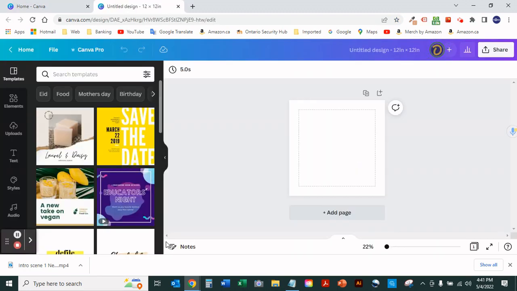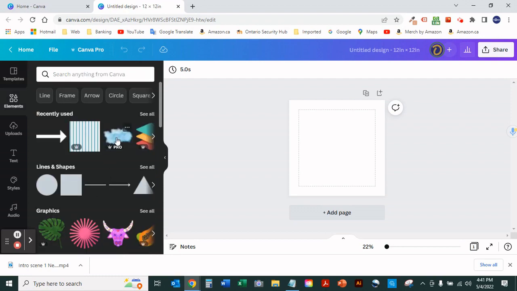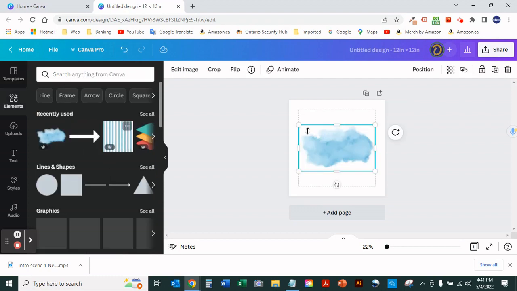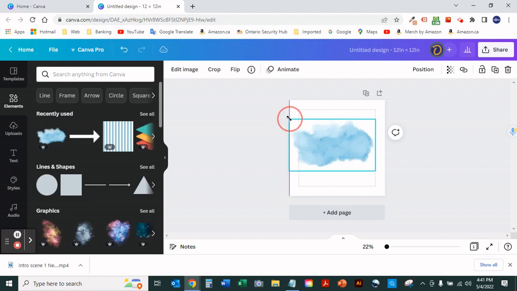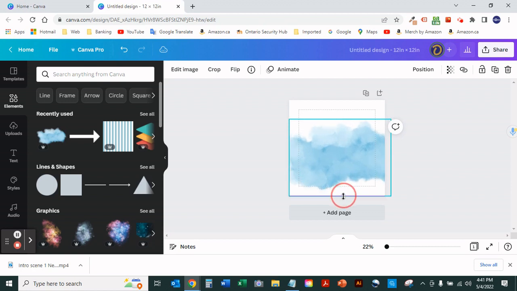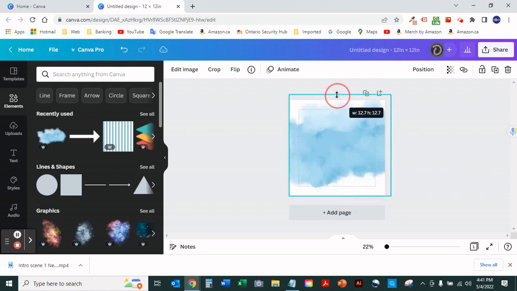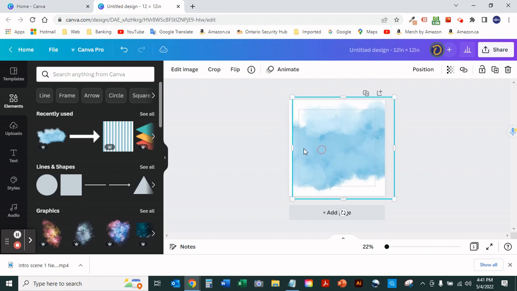So now that we have our canvas, we're going to create our background. I won't be completely covering the background. I'm going to keep the canvas in white for now. I'm going to locate a watermark background that I like, and we'll be using it for this project. I'm just going to resize it to fit the whole screen for the time being. And there you go. That should be pretty good. We maintain some of the white, and we also have some of the blue.